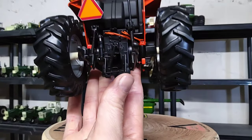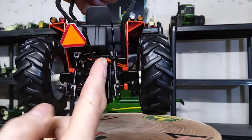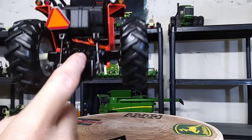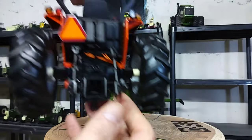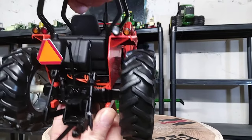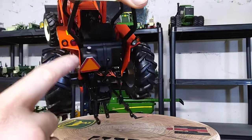Here's your rear end area — it's nicely done, pretty cool. Look at the lines here — it's pretty awesome. Spec Cast, bravo to you. It's really nicely done. The three-point hitch feels and appears to be metal on this one. Like I said, it came out in 2006. Pretty nice though. Here's your fuel tank, I believe.